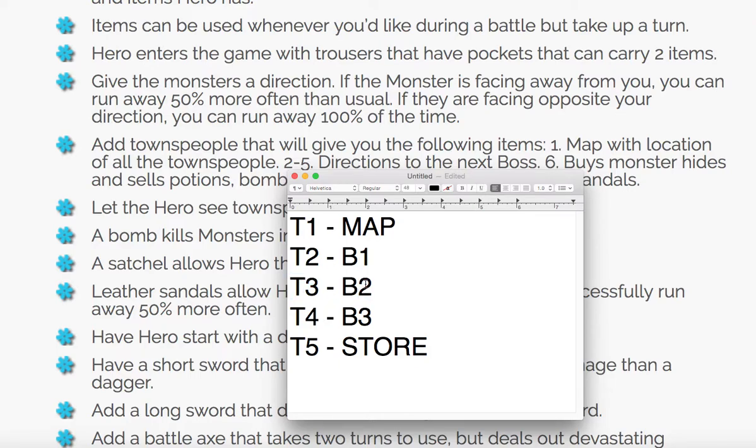So basically, each person here should have 3 different lines that he's going to tell the hero. The plot line, the line that tells you where the boss is, and the last line should be if you've come back to him and you've defeated the boss.